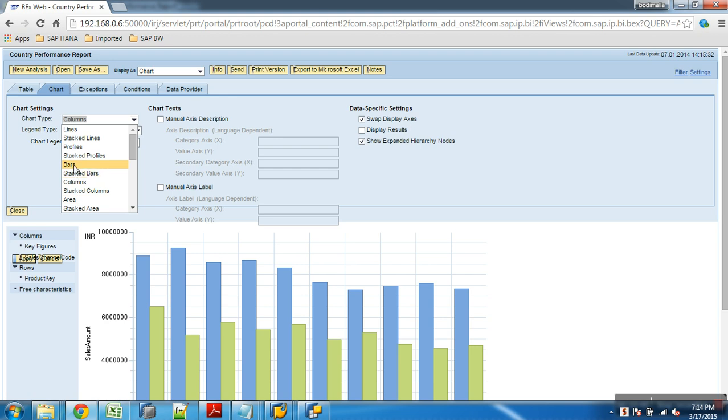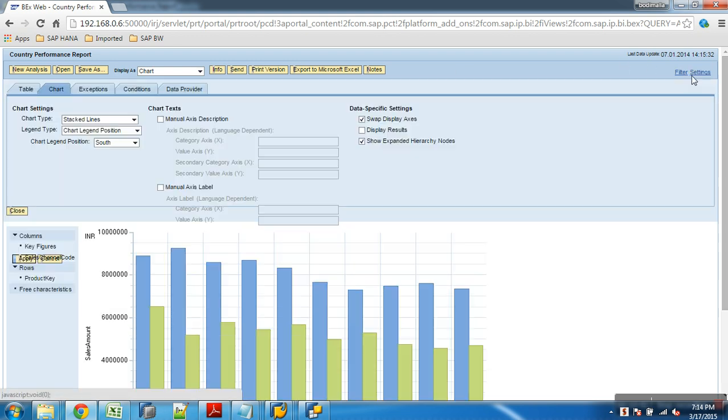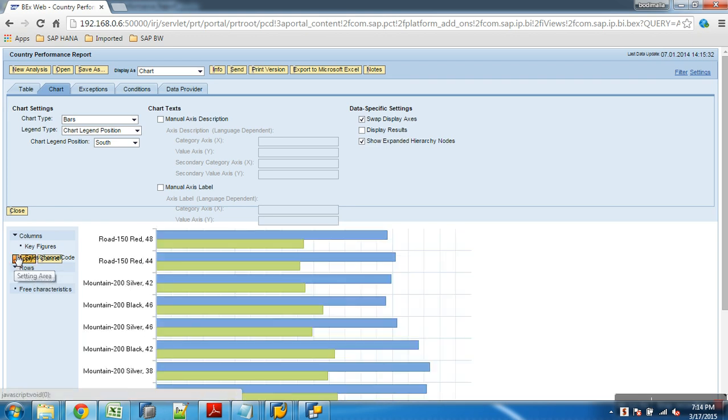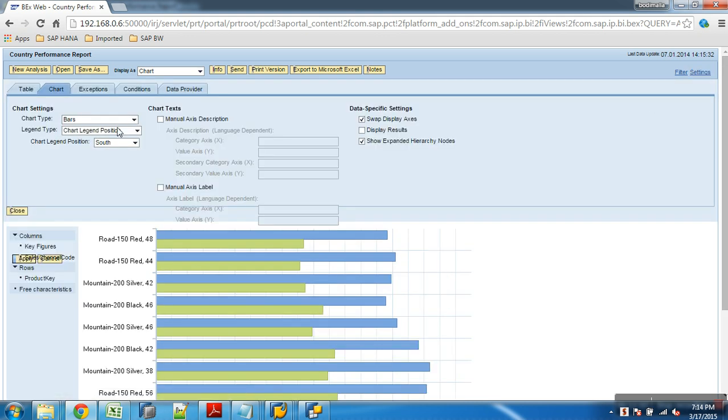I want line charts. Bar charts. There should be something like apply. Apply. Close. Now I get to see a bar chart, or I want to see a stacked chart or something. I can.